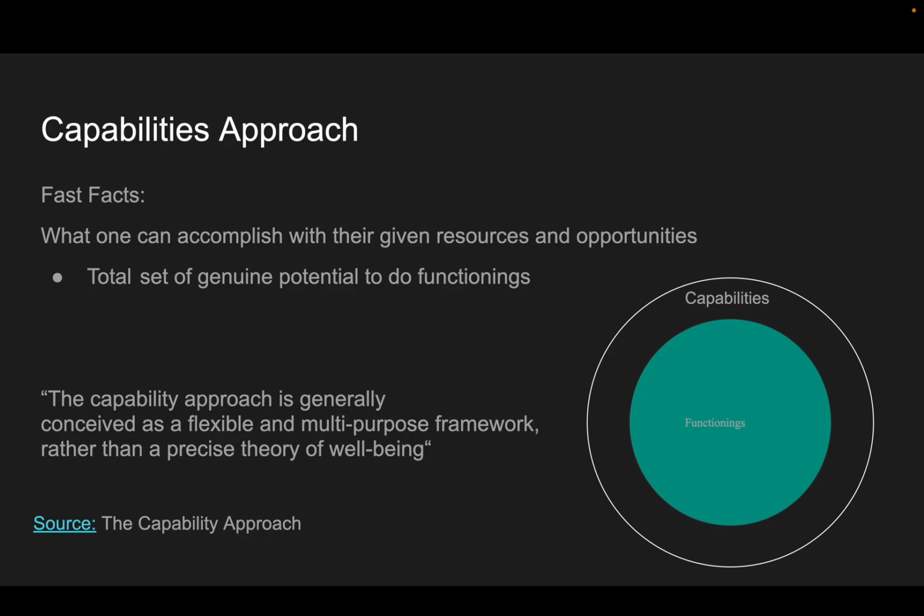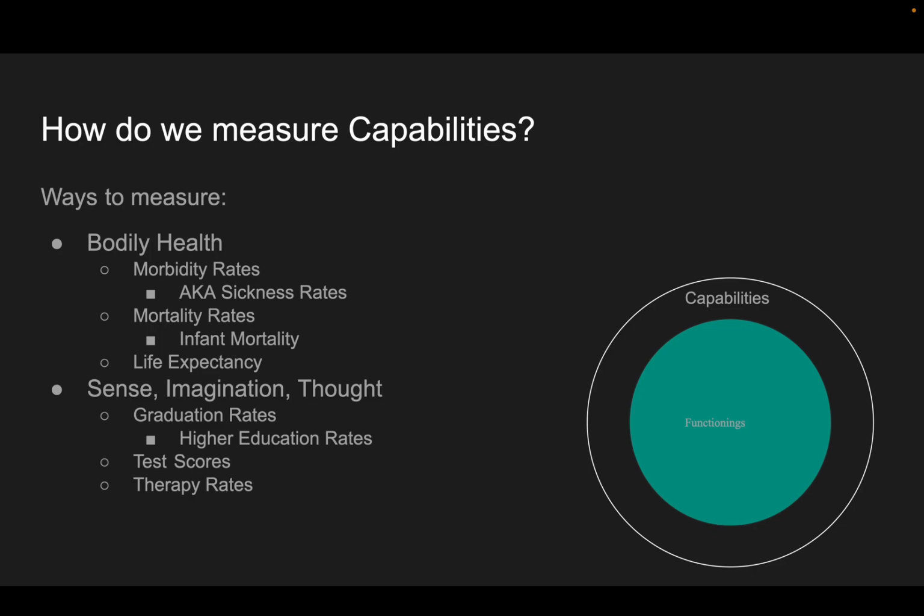In this case, the threshold will be raised for women rather than men. The most common complaint with the capabilities approach and approaches similar to it, such as ours, is, how would this work? It seems almost impossible. However, if you truly think about it, it's not.